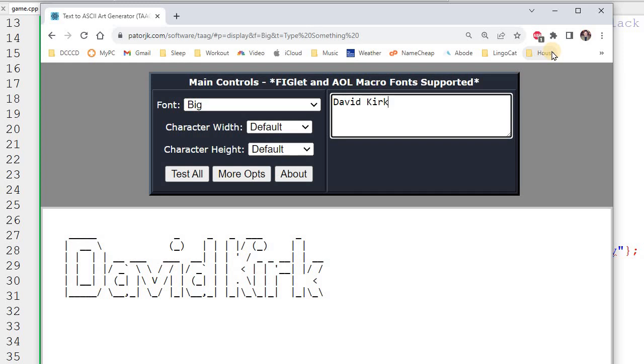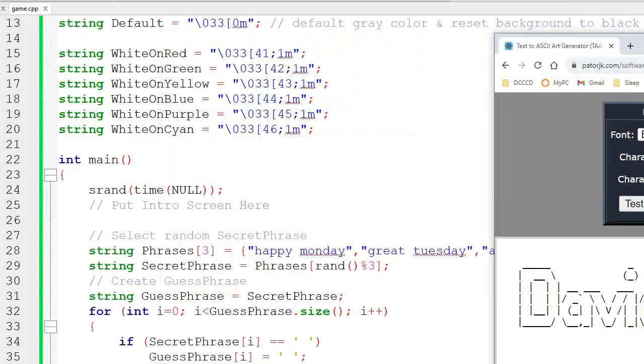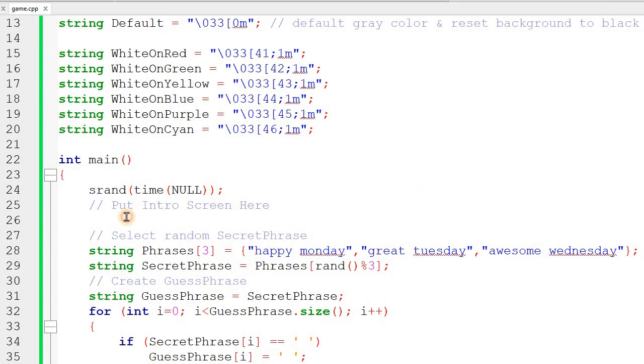Hopefully you'll think up some theme to make your ASCII art and your secret phrases and stuff like that. Then this can just be copied and pasted into the cout statements after you fix the backslashes and quotations if it has any of those. That would be good on your intro screen.